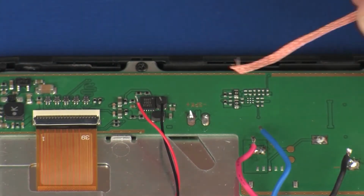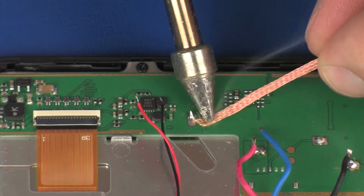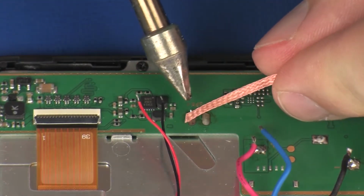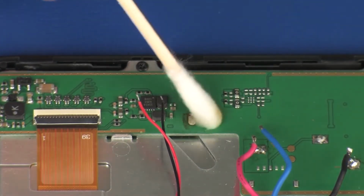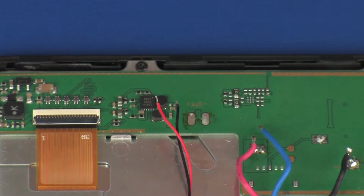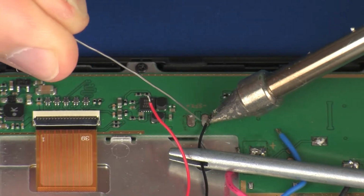Remove any remaining solder from the speaker contact points on the system board and clean the contact points with an alcohol swab. Solder the speaker cables onto the contact points on the system board.